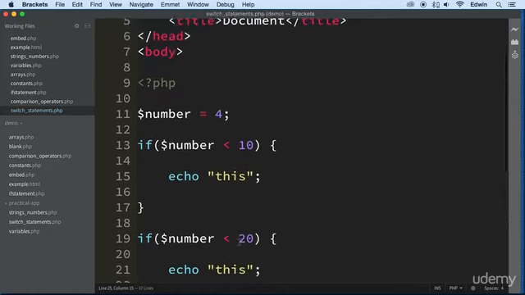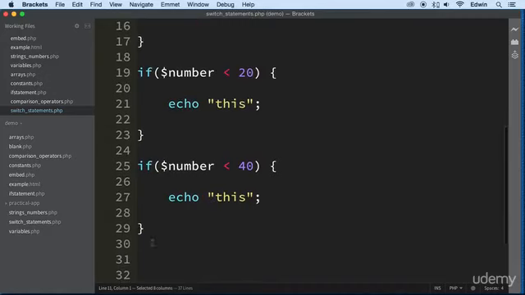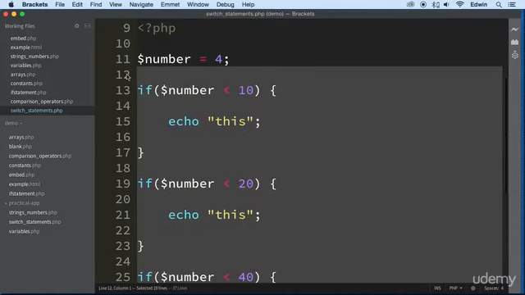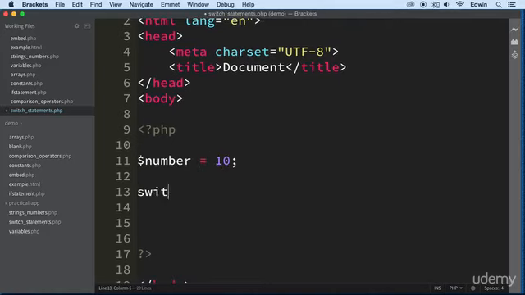There come times in our program when we want to test one condition against multiple values, right? And that's where switch statements would save us a lot of time. I'll show you right now the syntax of it. So let's say I have the same variable number, and I have it right here. Let's create a switch statement. We write them like this: the keyword switch, parentheses, and the curly brackets.